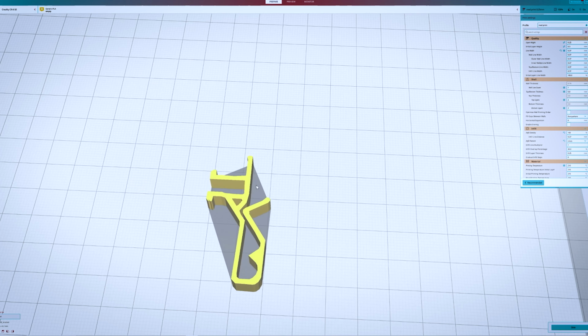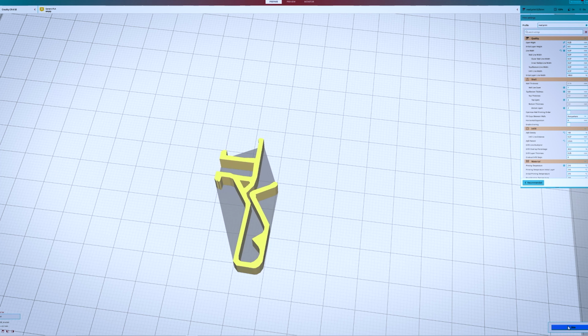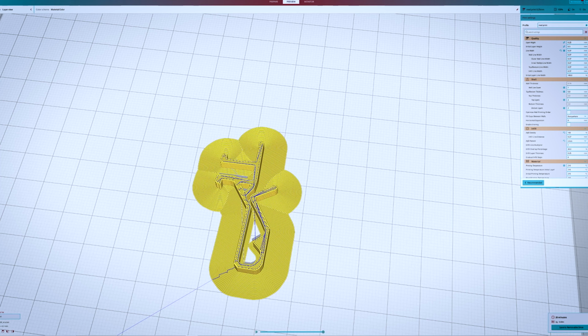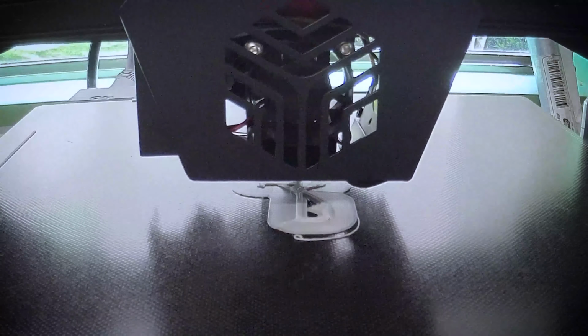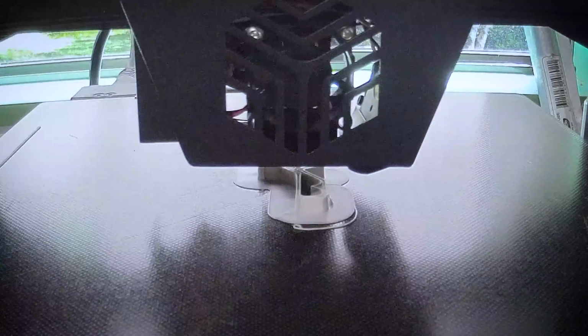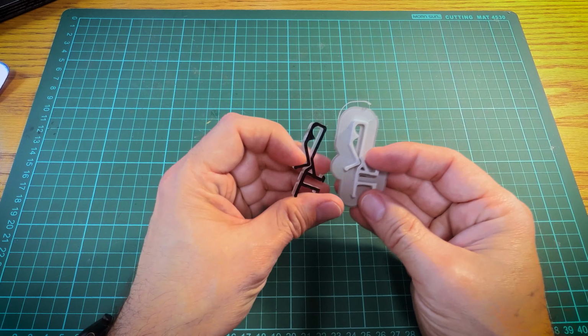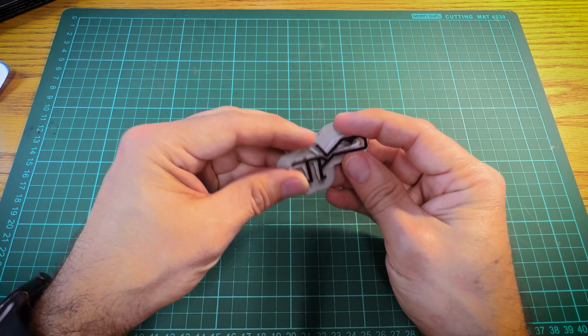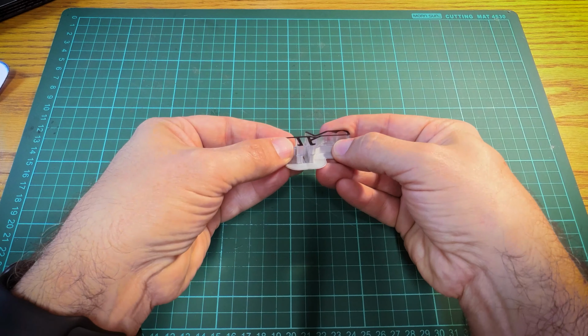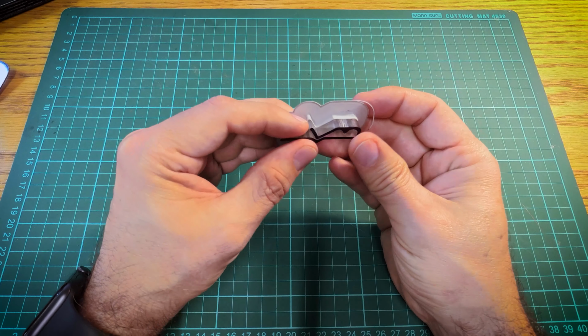For this print I set my infill to 100% and print it with a brim. And print. 20 minutes later, this is what it looks like. Actually, it's pretty darn close.